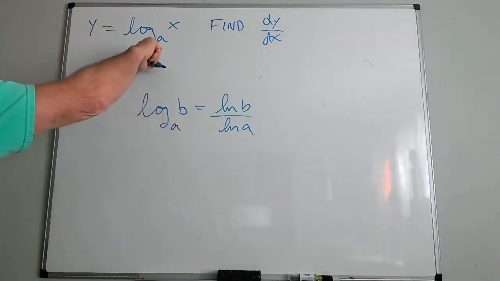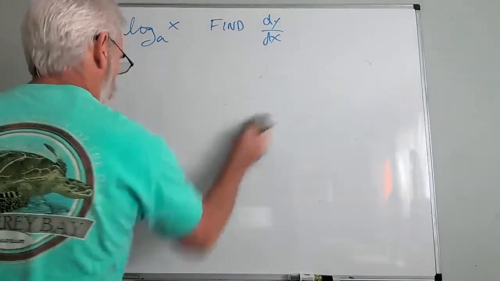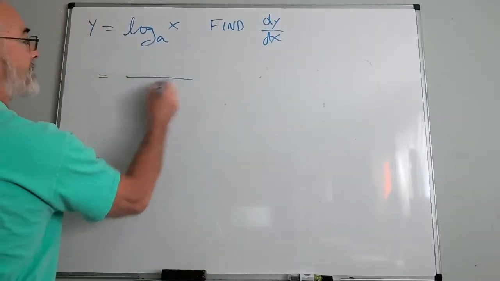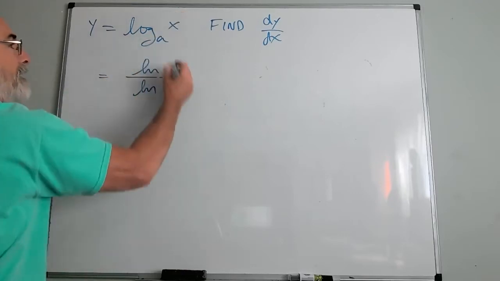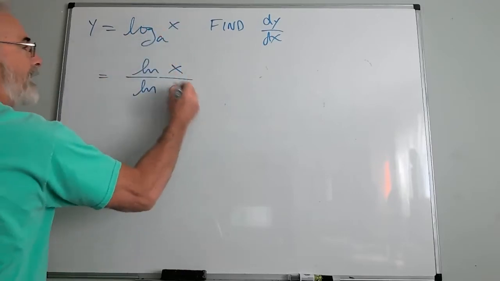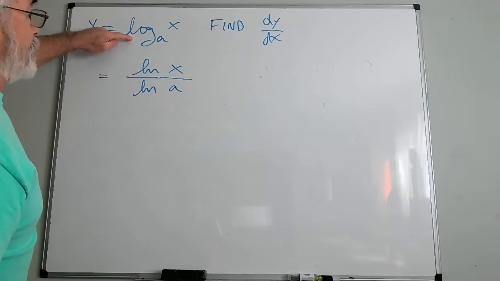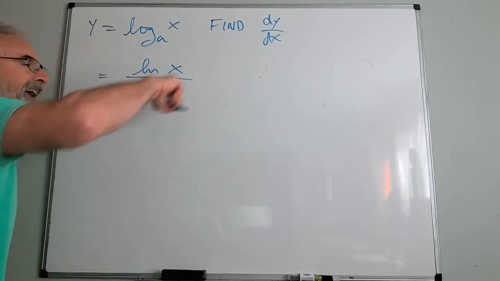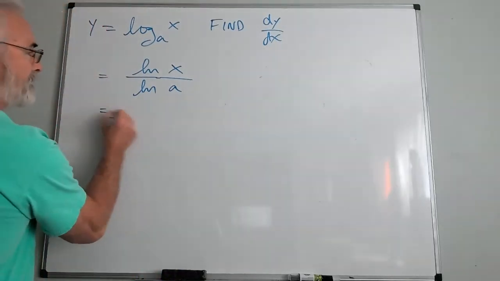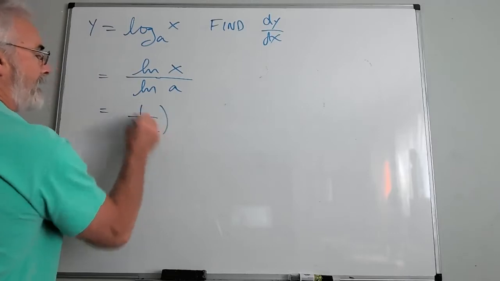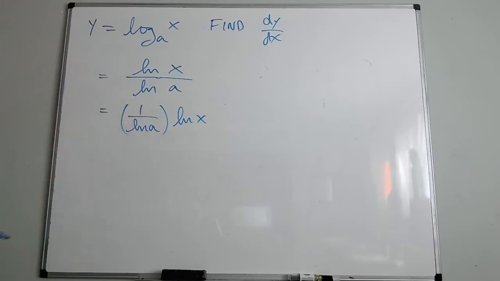So I want to differentiate this. All right, how do I do it? Well, first thing is, can I write this as a quotient of natural logs? Yes, I can. According to the change of base, wouldn't that be log x over log A? It's the same formula. Okay, so this is equal to this, period. But isn't log A just a number? It's just a coefficient. So I could actually think of it like this. This is 1 over log A times log x. This is just a constant.